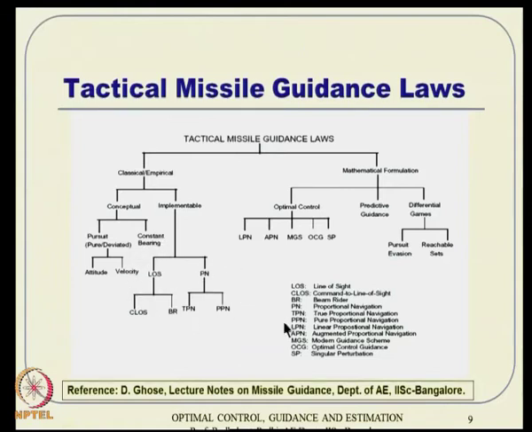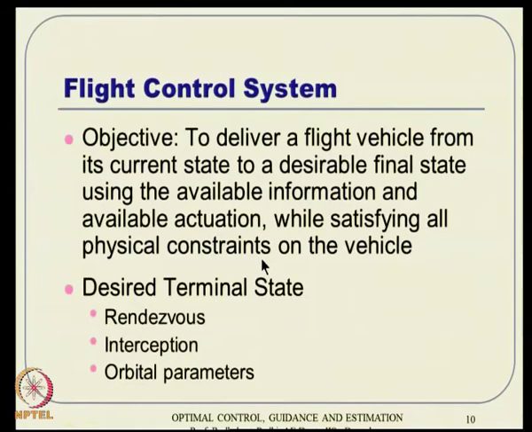So, you have this PN class of guidance. If you see, PN falls in here. Proportional navigation includes true proportional navigation and pure proportional navigation. And if you also come from optimal control theory, you will land up with TPN, PPN and augmented PN also. So, we will see that in this particular class, how these things which have already been proposed from geometrical considerations can also be shown mathematically rigorously to be nothing but optimal guidance laws. Alright, so this is a summary of all these guidance laws.